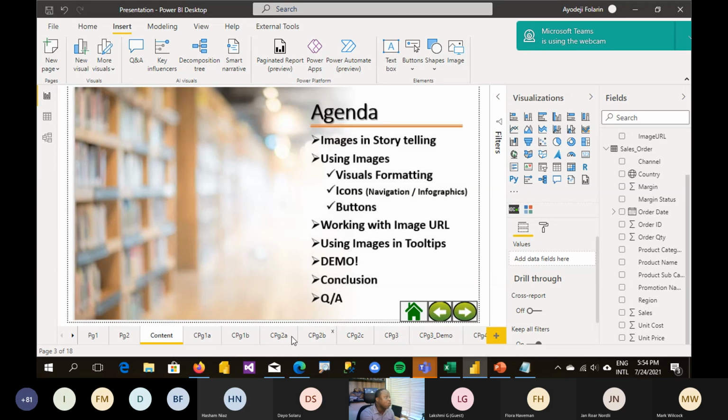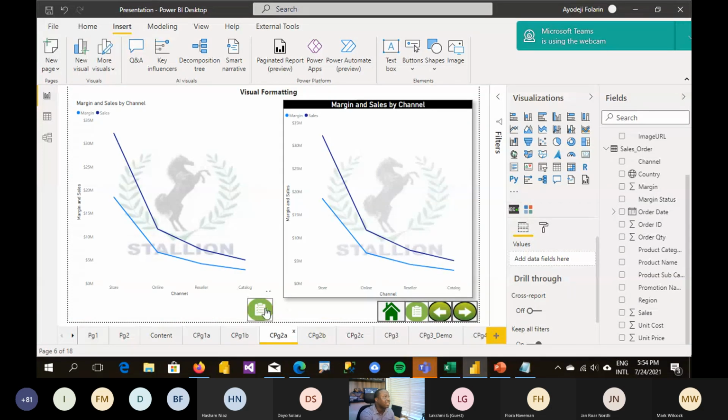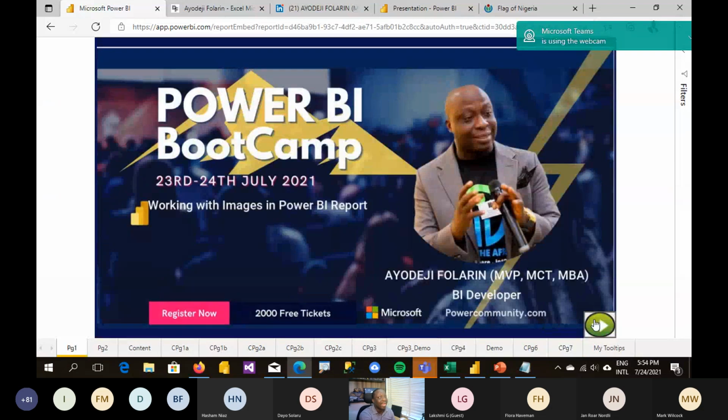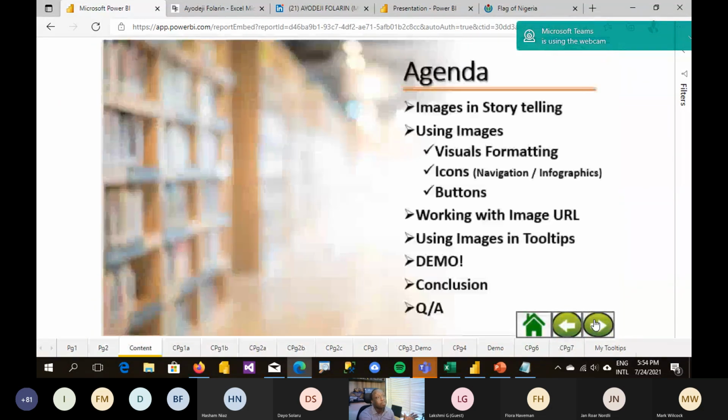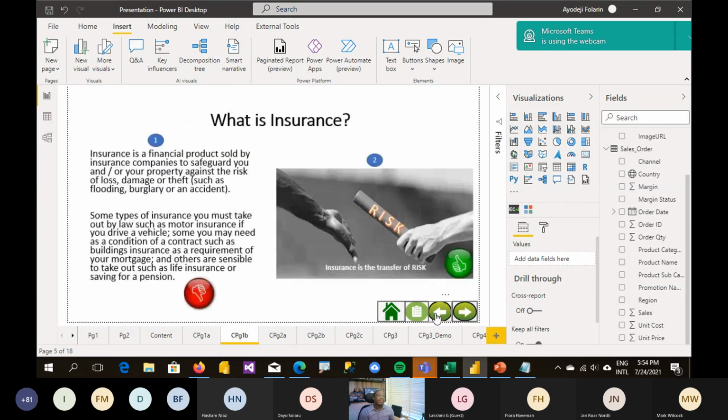But please note, when I want to click on the button, I hold down the Control key because I am on design mode. You don't need to hold down the Control key if you are on presentation mode like this. I don't need to hold down the Control key if I am on the presentation mode. But if I'm on the design mode, to use any URL or link, you have to hold down Control. It's even telling me, can you see? Control plus click. So thank you very, very much. Any other question?